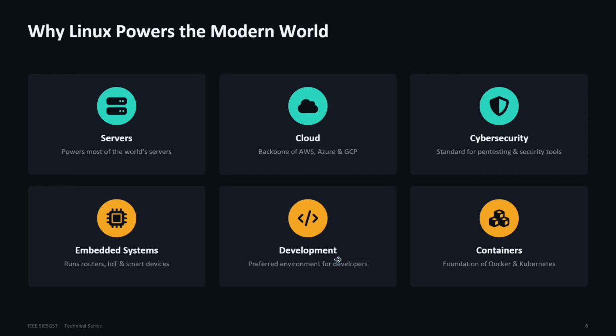Fifth, development. It's the preferred environment for most software developers, especially anyone doing backend, DevOps, or systems level work. And at last, containers. Linux is literally the foundation that Docker and Kubernetes are built on. If you have heard those buzzwords and wondered what's underneath them, it's Linux. So learning this isn't just an academic exercise. This is the operating system quietly running most of the internet.